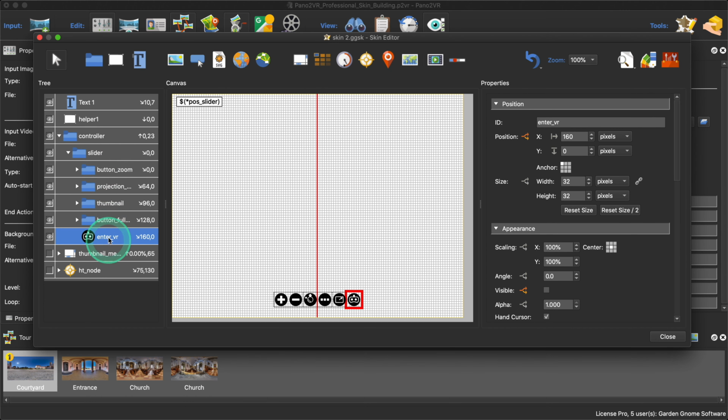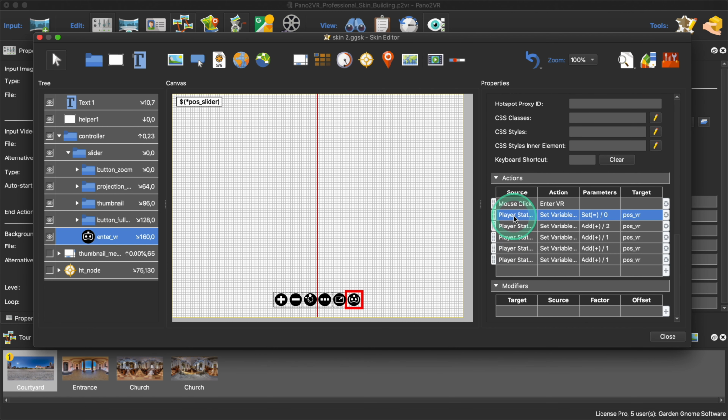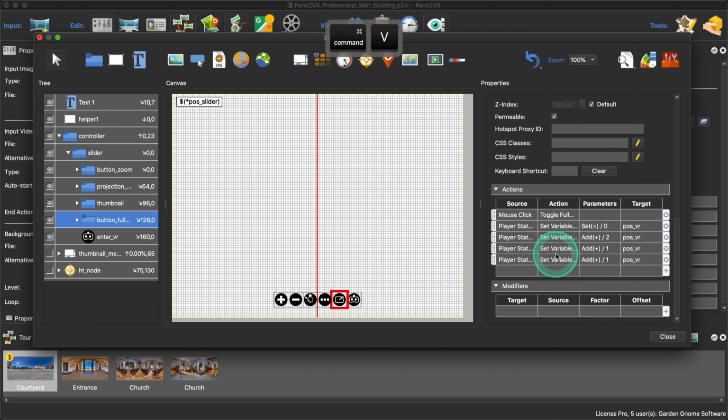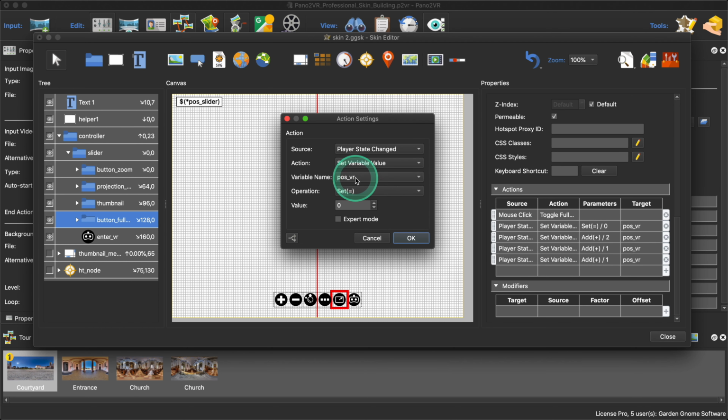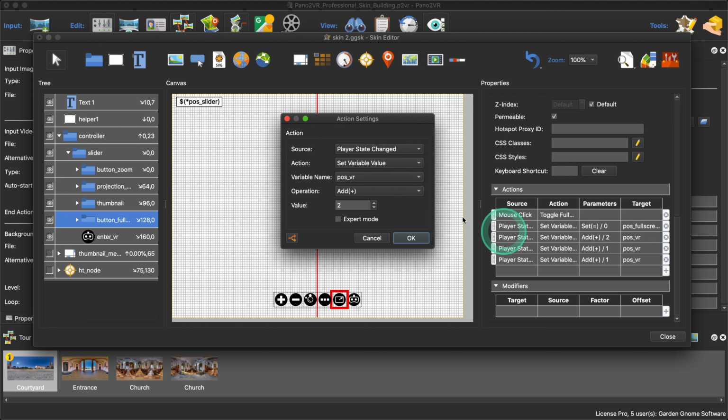And this is the reason why I stack these buttons in this order, because all I have to do now is select all but the last action. I can copy that and paste it to the next button up. All right, and this now needs to change from VR to full screen, so I only have to go up 1. That equals 0, which it did. And here, what we do here is full screen. I do need to set the plus, because obviously when I change the variable name, it's resetting the operation and value. So I do need to select plus, and I do need to select 2.